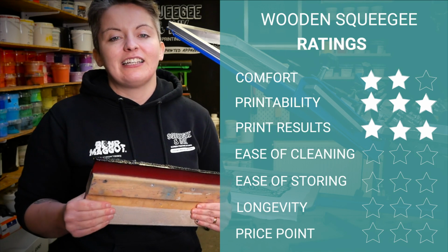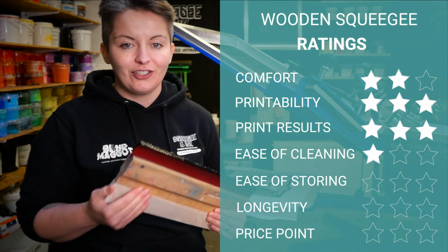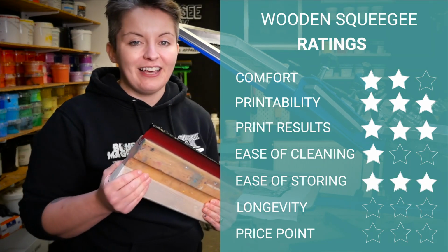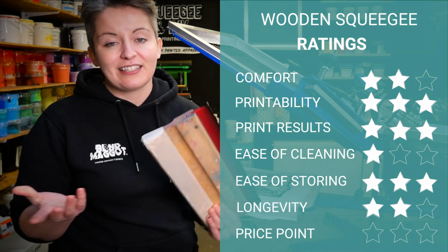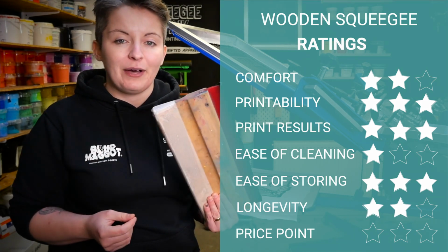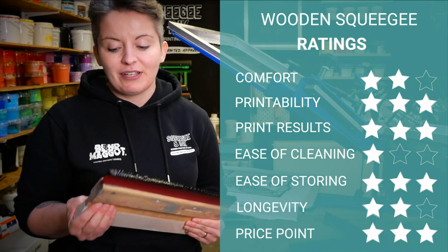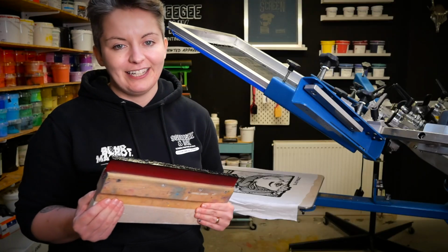Ease of cleaning, I'm going to give 1 because you might be using solvents and you might wear away the varnish. Ease of storing is 3 stars because it's super easy to put in the squeegee rack. Longevity, I'm going to give 2 stars because it's lasted over 10 years and I just need to swap out the blades, which is very easy to do. Price point, I'm going to give 3 stars because it's really cheap, affordable and a good entry into screen printing manually.